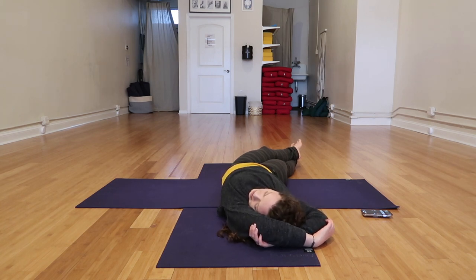Just about 60 seconds on each side. Let's go 8 rounds of conscious breathing. When you breathe in, you feel that you're breathing in. And when you breathe out, you feel that you're breathing out.